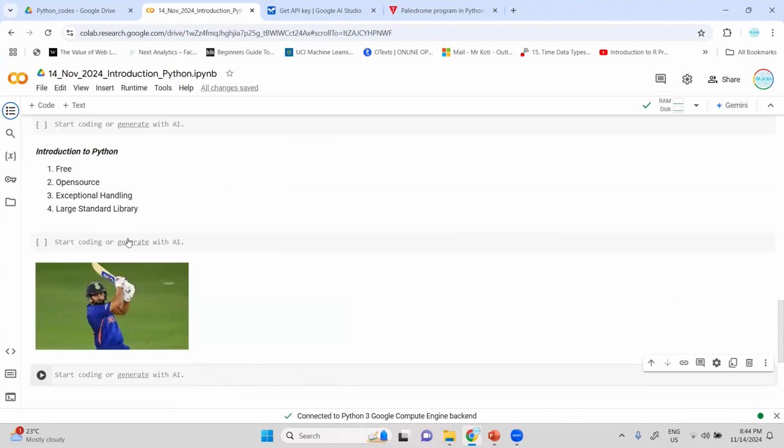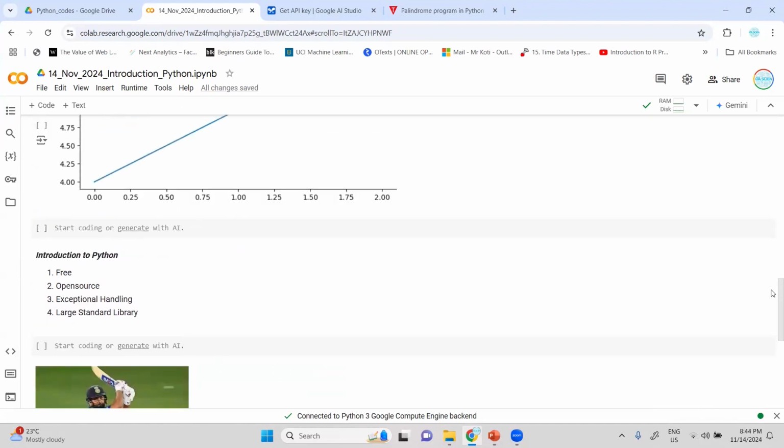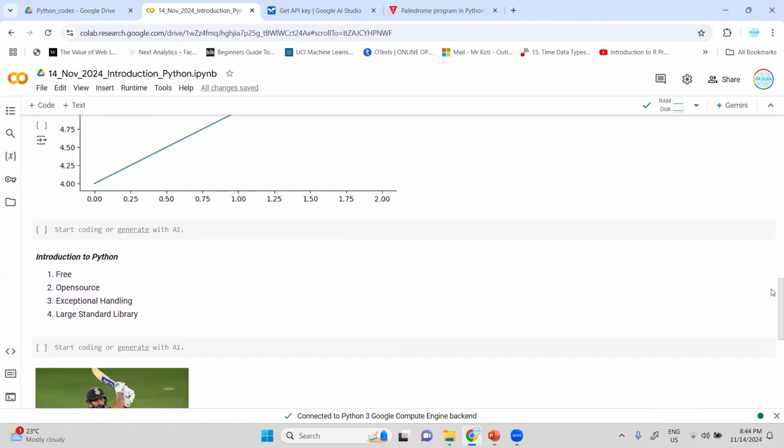You can use it. Of course, in Anaconda Python also, you can write text and insert images. But the advantage of Google Colab over Anaconda Python is that it supports GPU and TPU, it generates automated code, and it also fixes errors. Another benefit is you can save your keys, open keys. That would be really beneficial for your LLM models.